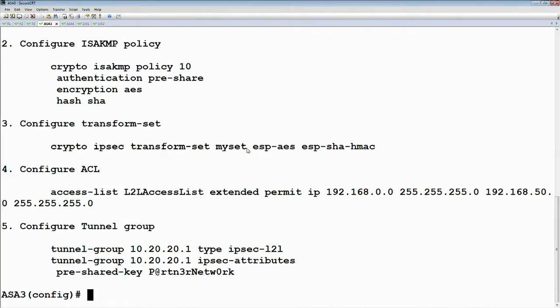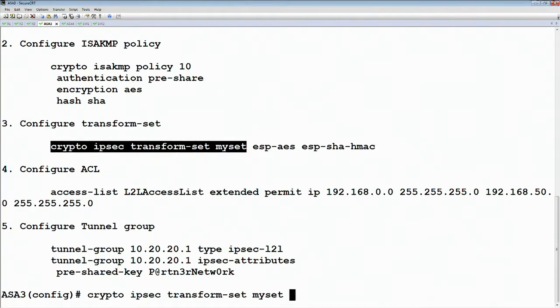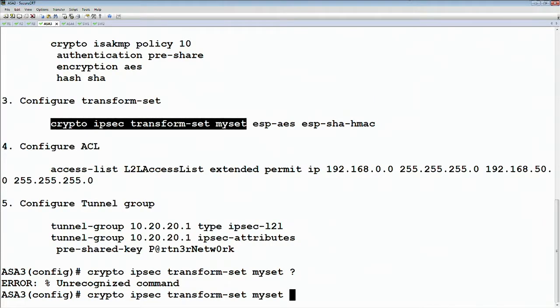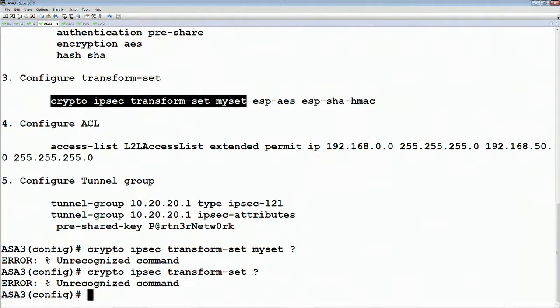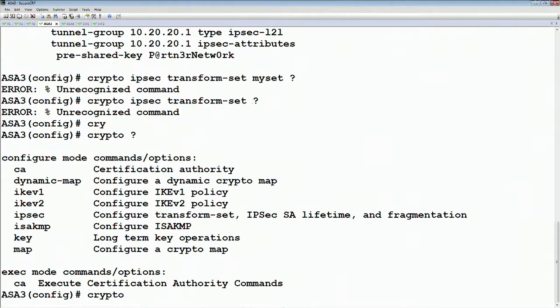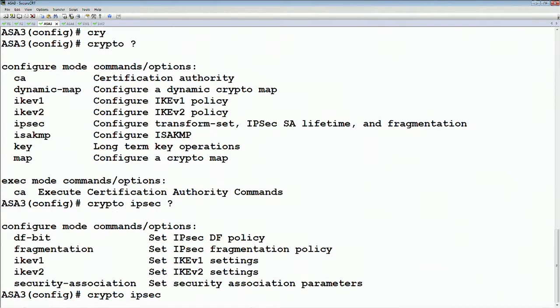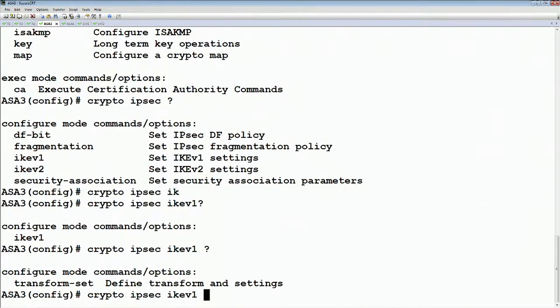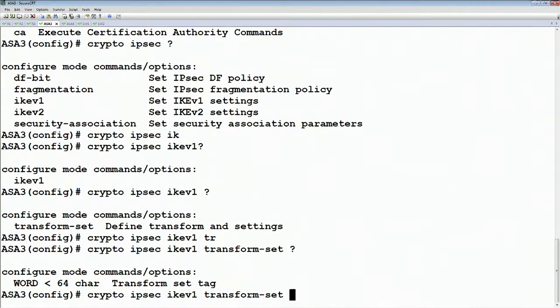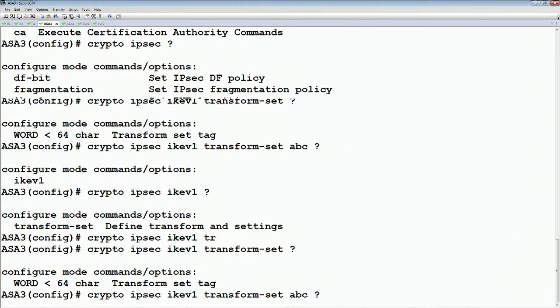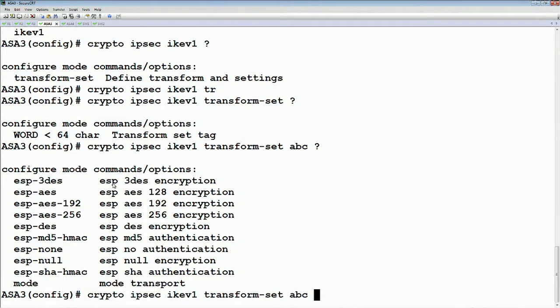Now, if you look at the details here for the transform set, if we say crypto IPsec transform set, let's say my set like they have, and look at the question mark... Oh, IKEv1. We need to say crypto ipsec ikev1 transform set, and transform set ABC, you can see that it does not support authentication header.